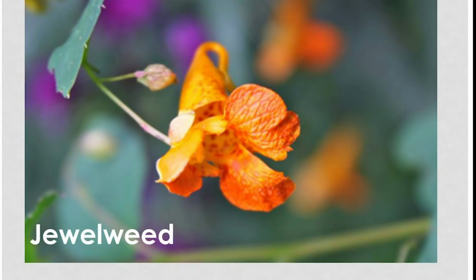Jewelweed, oh my gosh, look at this. I love jewelweed. It's also called impatiens, touch-me-not, from the dispersal mechanism of the seed, right? Now the juice, the sap inside of the stems of jewelweed, is a great remedy for poison ivy.